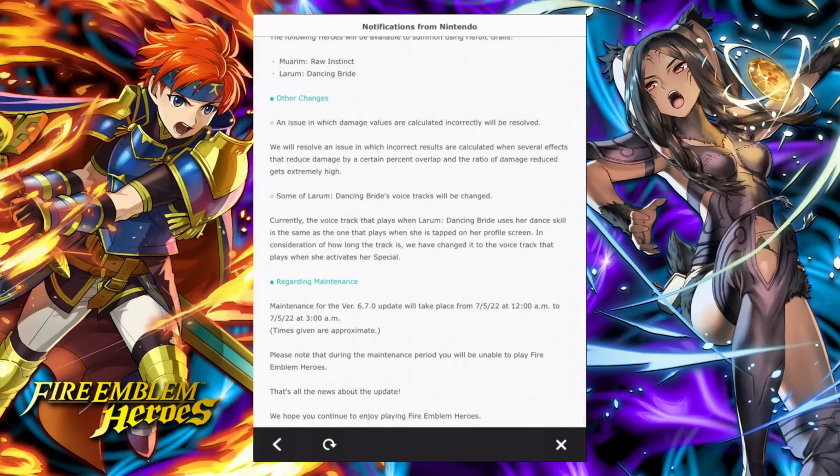Other changes: an issue in which damage values are calculated incorrectly will be solved. We will resolve an issue in which incorrect results are calculated when several effects that reduce damage by a certain percentage overlap. Okay, so basically they're fixing the status page before you enter combat. So it's going to calculate damage reduction now, which I guess is a good thing. Previously, a lot of people were memeing about how the battle forecast was always wrong. And it's obviously their fault for making damage reduction not get calculated in the first place. So it's nice to see them go ahead and update that.